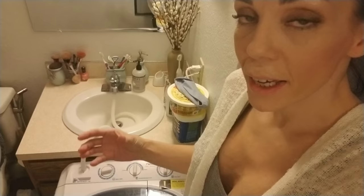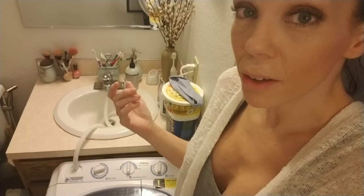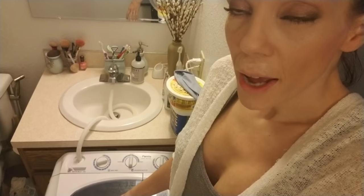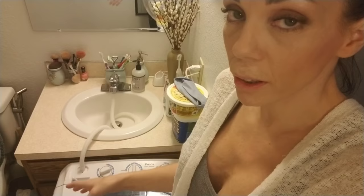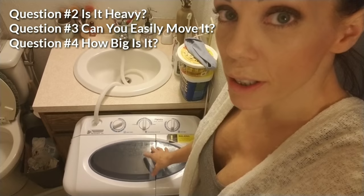What I would say about the loudness is that it isn't very loud at all, but what it is is it vibrates. There's like a deep vibration — kind of what I equate it to is like your cell phone when the ringer is off and it's on vibrate and you can hear it all the way across the room. That's how this is. I'm certain that my neighbors can hear or feel that vibration, so keep that in mind if you're in a place where you're not supposed to have an apartment washer.